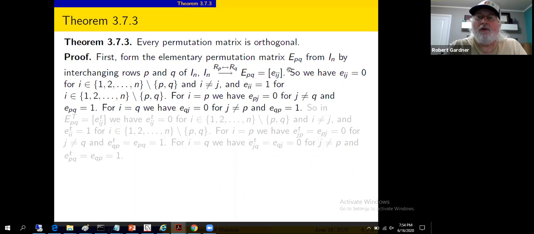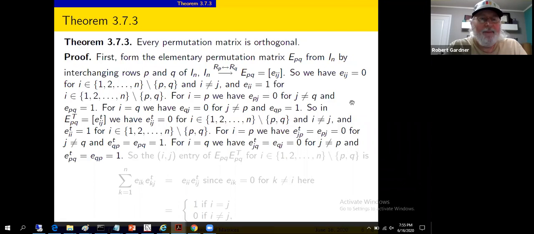Well, the pth row of E sub PQ is going to look like the qth row of the identity matrix. So when i equals p, same idea here in the ij entry, we've got E sub PJ equals zero when j doesn't equal q, it's behaving like the qth row of the identity. And when j does equal q, that is when we look at E sub PQ, we get out one. Interchange the roles of p and q, and that's what happens in the qth row. Similarly, in the qth row, E sub QJ equals zero when j doesn't equal p, and E sub QP equals one. All right, so like an identity matrix, except in the pth and qth rows. And even there, we get a whole bunch of zeros, all but one time.